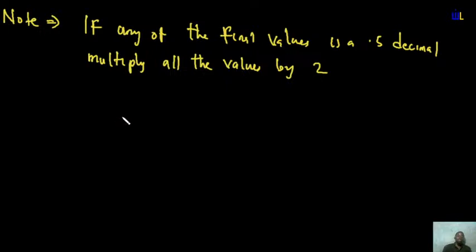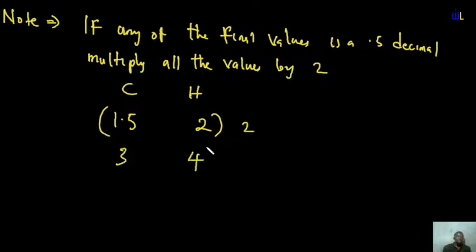Imagine, for instance, you finish solving and then you get something like 1.5 and 2 as C and maybe H. The implication is, do not approximate 0.5 values. Once you have that one of the 2 final answers is 1.5 or 2.5 or anything 0.5, you simply multiply the 2 values by 2. So this will now be 3, and this will now be 4. That's basically the principle behind it. Now once you have your final answers after the 4 steps, and one of your answers is a 0.5 decimal, you multiply all the values in that particular formula by 2.